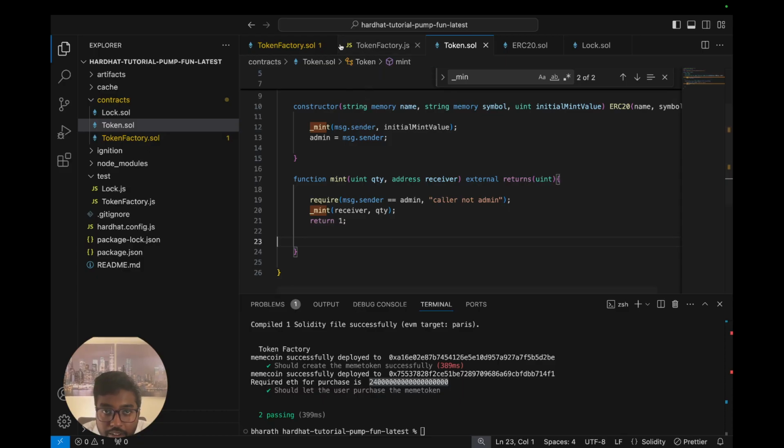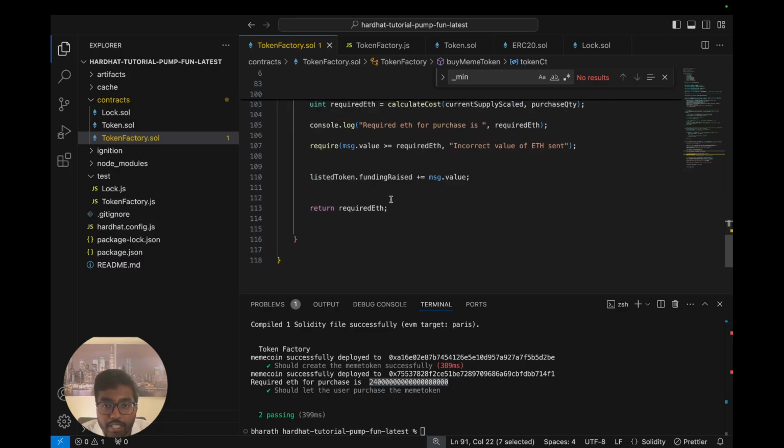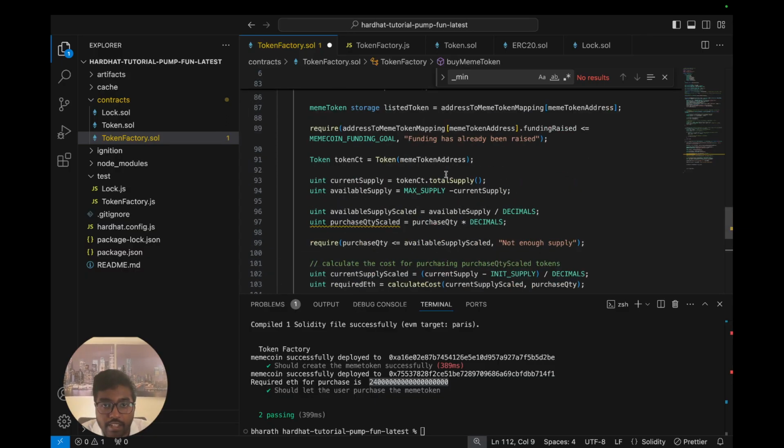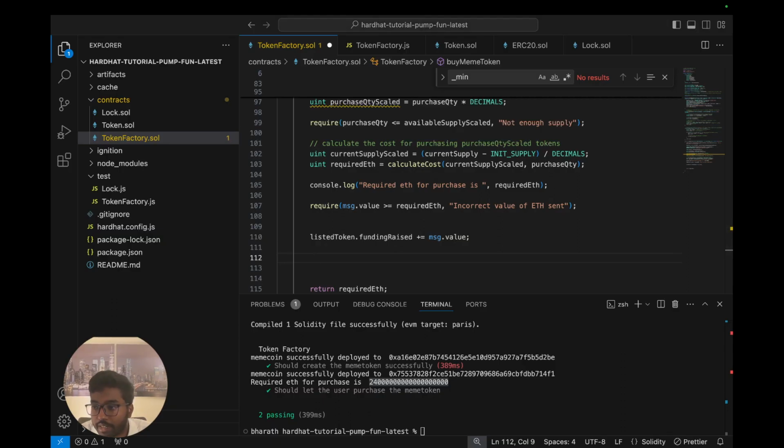Now that we have the mint function sorted out, you can basically go back to our thing. Okay, funding raised has been done. Now we have got to actually call the mint function itself. So let's call the mint function next.